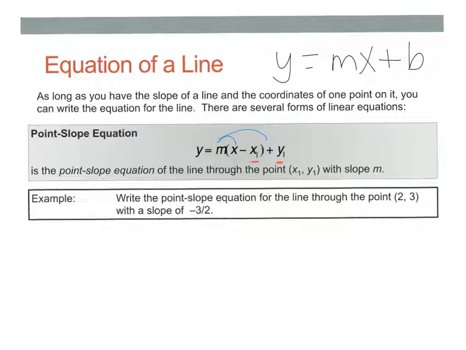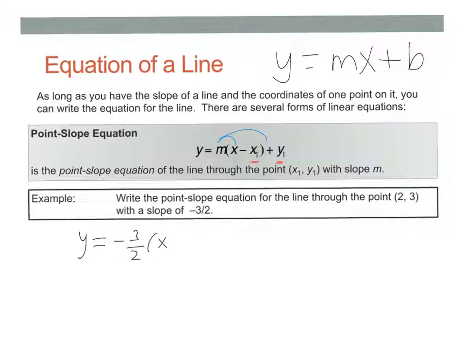Point-slope form is great. As long as you can see one point on the graph, you can use point-slope form. This one, we don't have to see it because they just tell us, but it's awesome. So I just fill it in. Y equals, what will I put in for m? Negative 3/2. So I put that in for m. Now x is always just x. Don't put anything in for x or y. Just leave them.